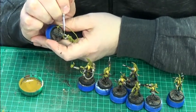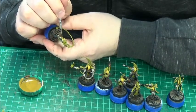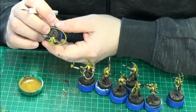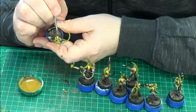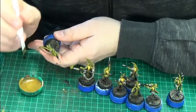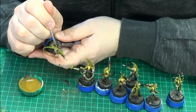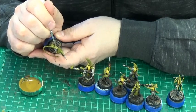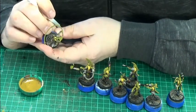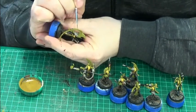Right, so that's good, I like that. And the back of her hair, she's got something like a scarf or something. I don't know what it is, but that can be XV88 as well.